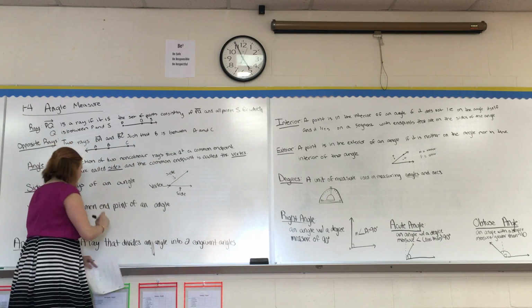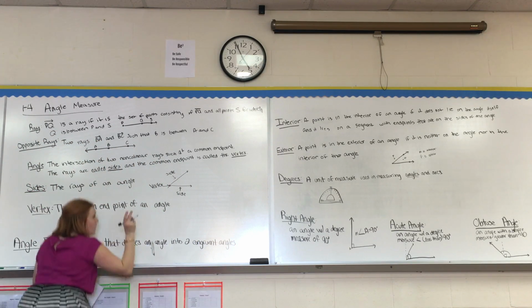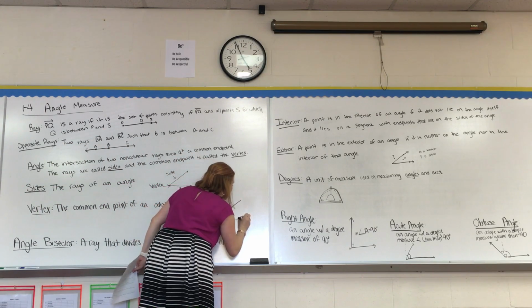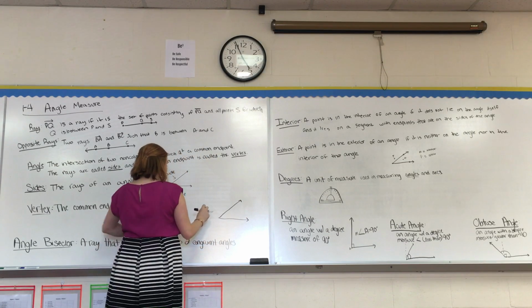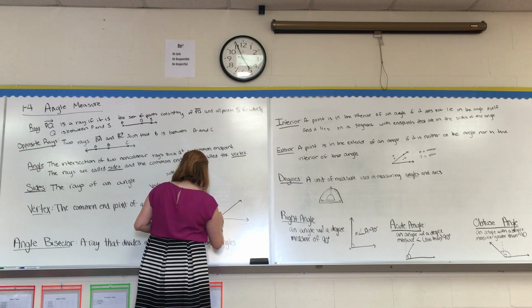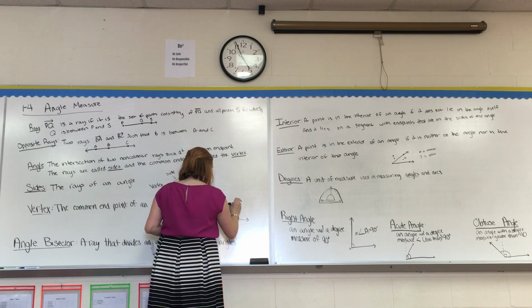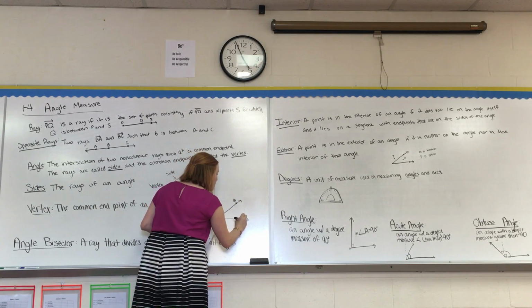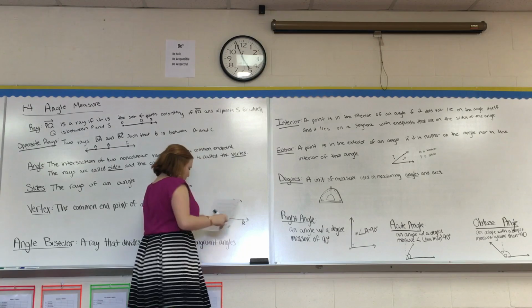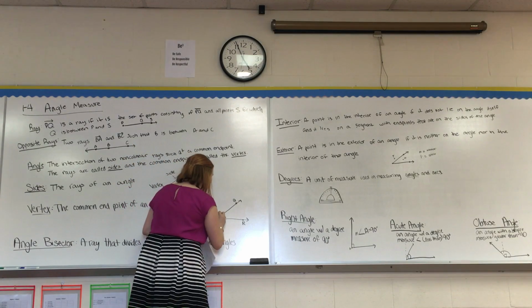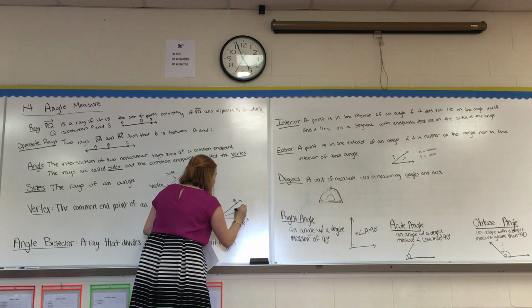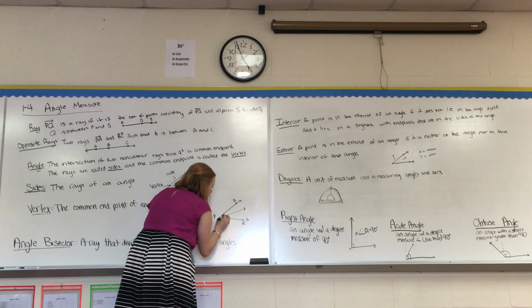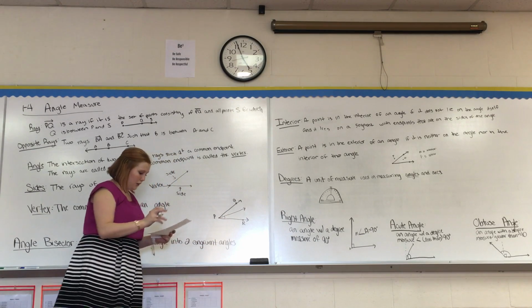Okay, so if I have, I'm going to actually draw this up here. So if I have my angle here, beautiful angle, right? I have my angle there, and my vertex is point P. One of my sides, one of my rays has a point Q in it. The other ray has a point R in it. My angle bisector is going to be right in the middle, as close to the middle as I can get. So this angle is congruent to this angle, okay?